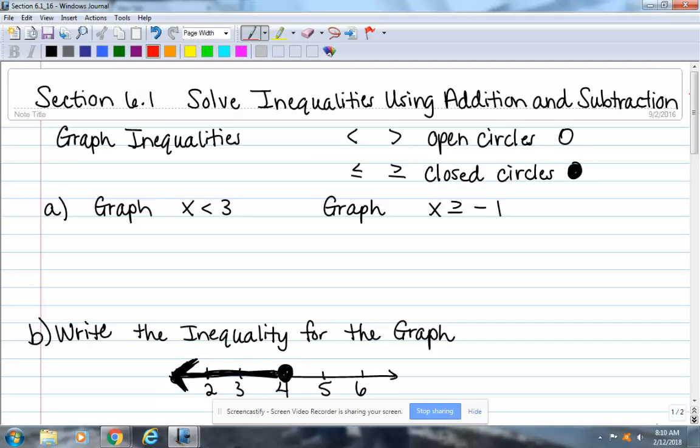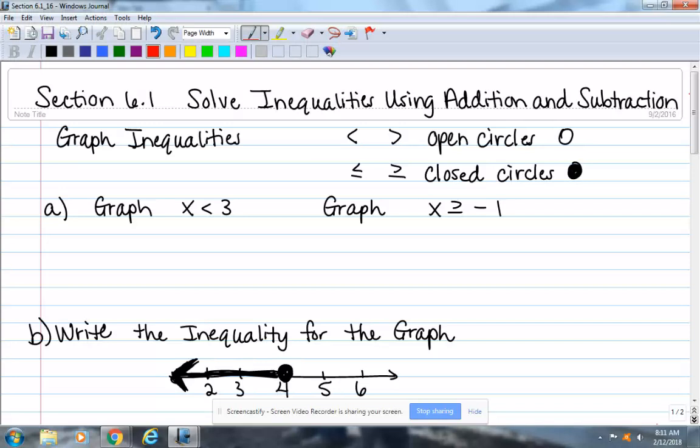Okay? So instead of working equations, we're going to be doing inequalities this chapter. So our answer should contain one of those symbols. We should not be putting equal signs with our answers, okay? Our answers are going to be a range of numbers, not just one exact specific number, okay? So something else, we're going to graph them on a number line.